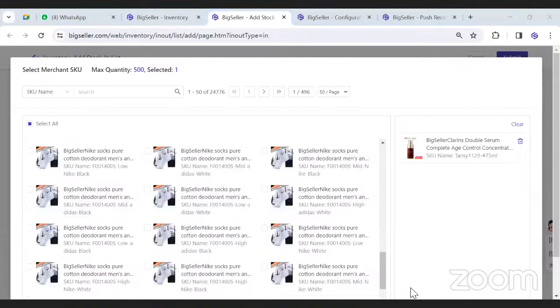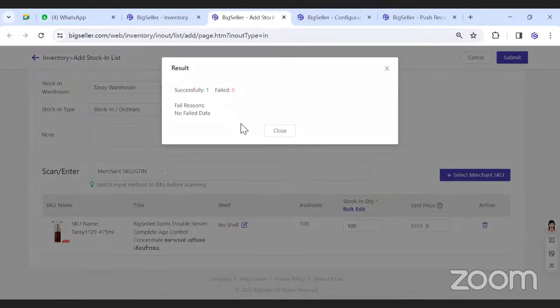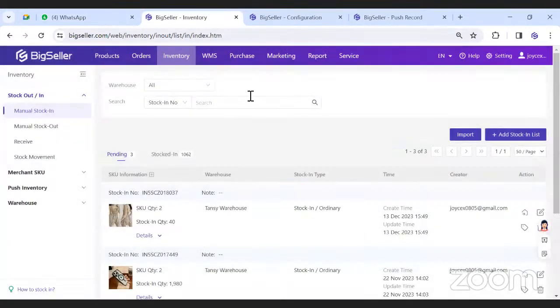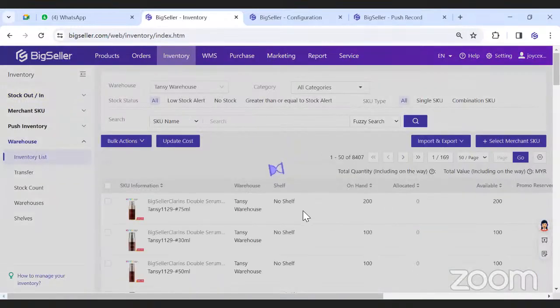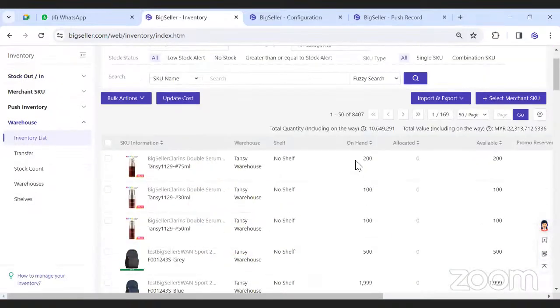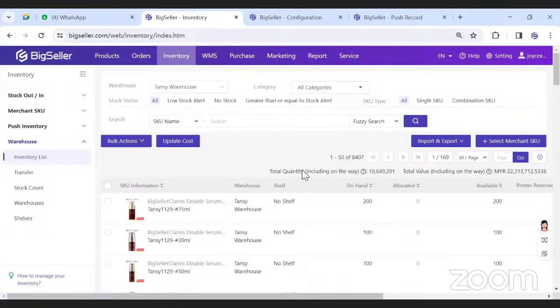Suppose I have 100 pieces more from my supplier. 100 pieces to be stocked in. Submit. Successful. So now I have 200 pieces in total. This one, 200 pieces already adjusted. Yeah. And also for another, like menu stock count, for stock count you can use an Excel file to import.